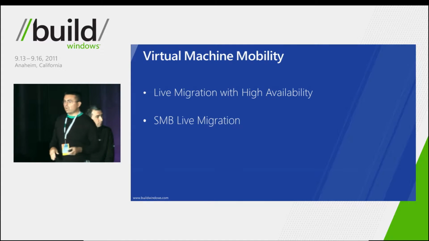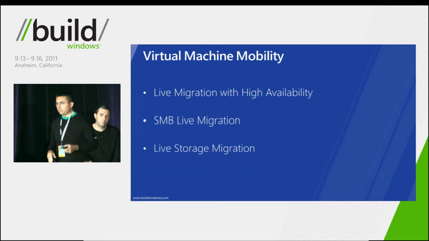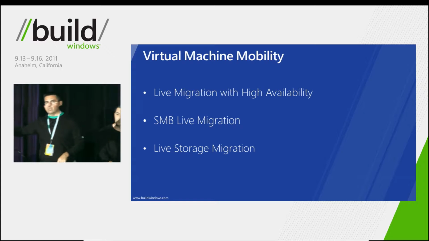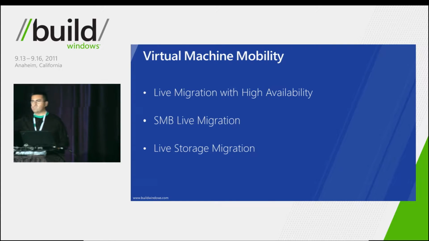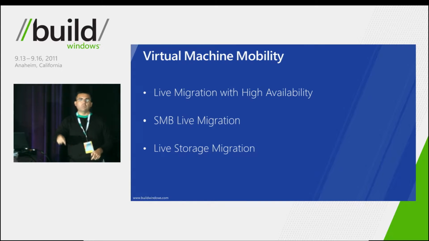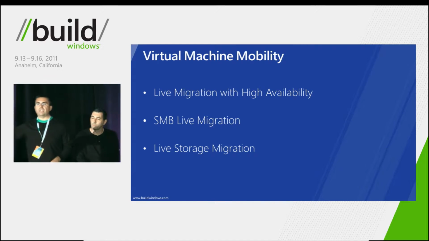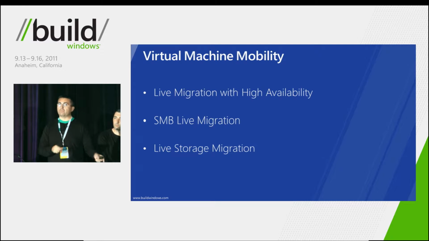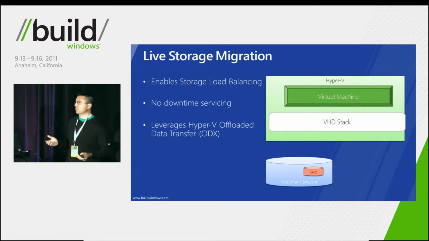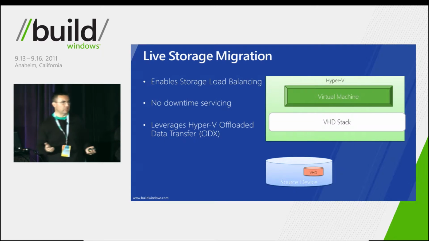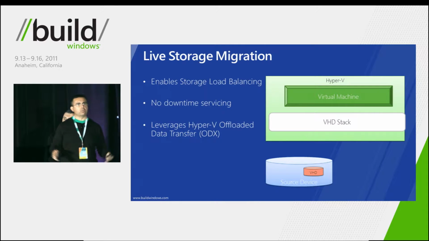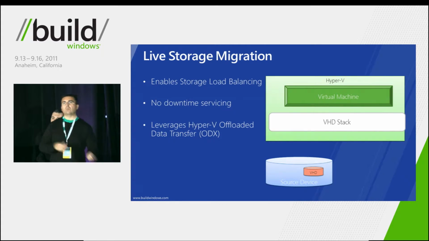And then finally, what you saw demonstrated in the keynote, in Satya's keynote today, was live storage migration. So now I can have a VM that sits on this server, but the disks are on here, and then I move the disks over here, or I move the disks to SAN number 1, or I move the disks to SAN number 2. The VM stays in place, but the storage moves around. And this is great for a number of different reasons. Number one, it enables storage load balancing. Number two, no downtime servicing. So for example, I've got SAN 1 and I realize, oh man, I've got to do some maintenance on it. We're going to add some more disks to it or something. Let's go move it off to SAN 2.